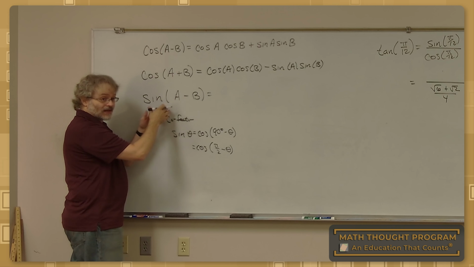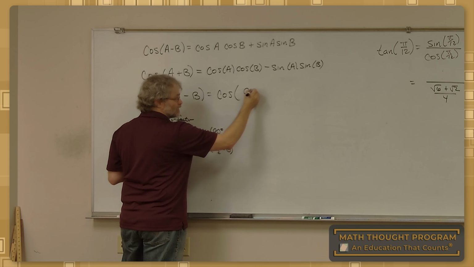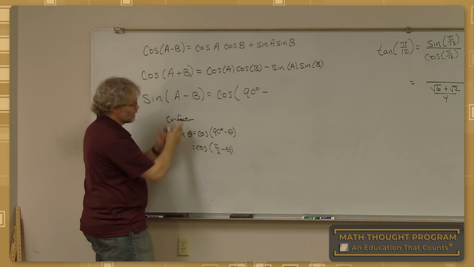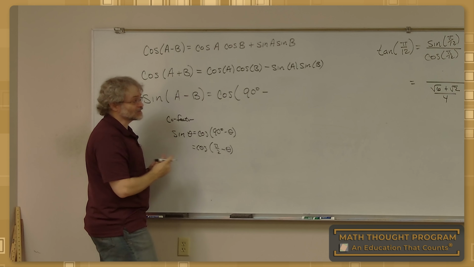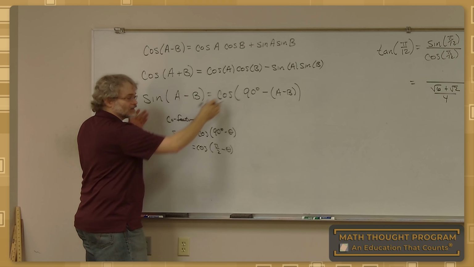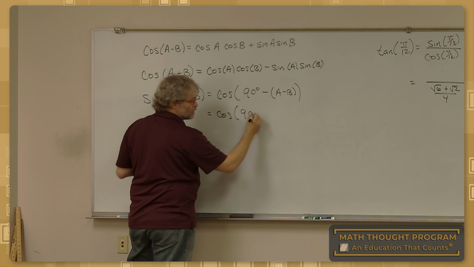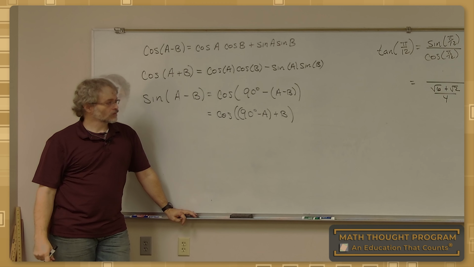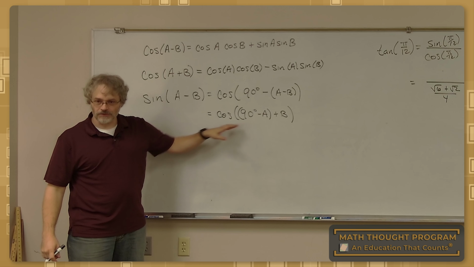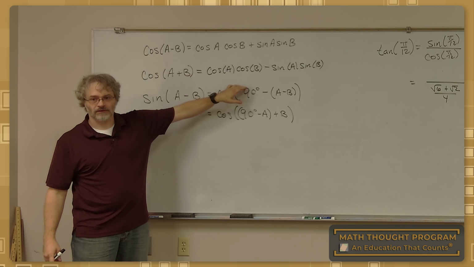Well, I can take this and recalibrate it as nothing more than cosine of, let's say, 90 degrees subtract off the angle. That's the angle, A minus B. So use the cofunction identity, link this up, move some things around, distribute, reassociate. Okay. Don't we know something about the addition of cosine with the angles? You better believe it. It's right there.